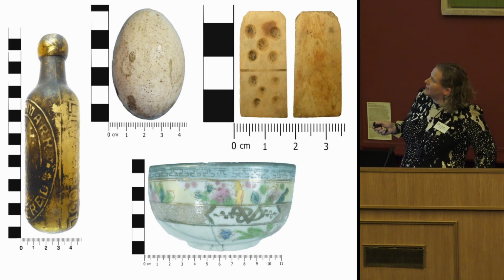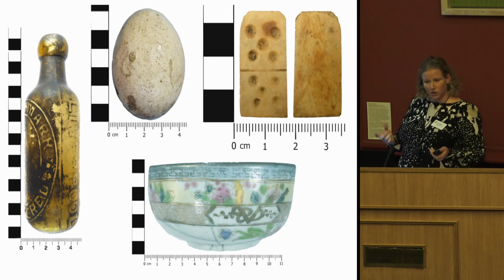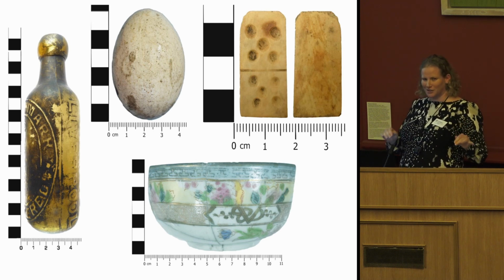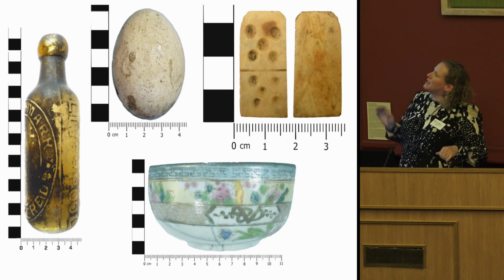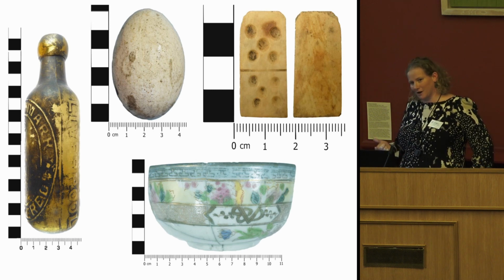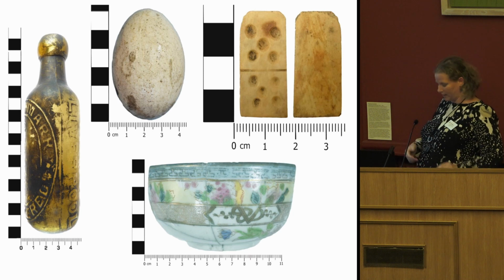We've got this egg, which is, we think, used in keeping chickens. These were warmed up and put in with chickens to encourage them to lay. I'm getting nods, that's good. That's not a story I knew about before we did this excavation. That tells us a little bit about the presence of animals in these courts, which isn't something you see in the photographs. Although we know about urban dairies and things like that, we don't see chicken coops in the photographs, so it's a slightly different story.